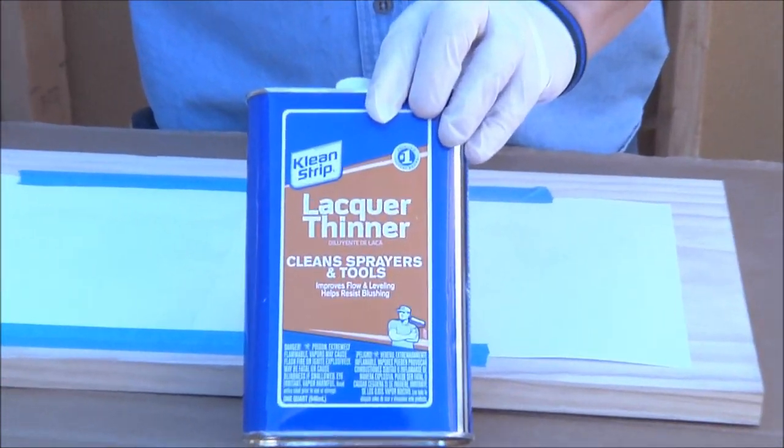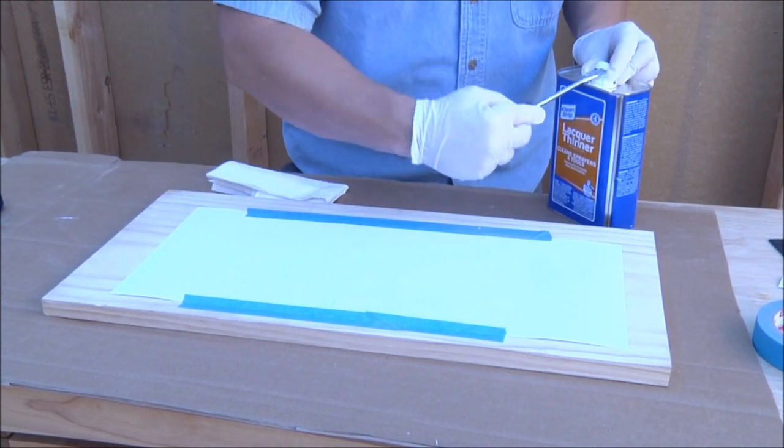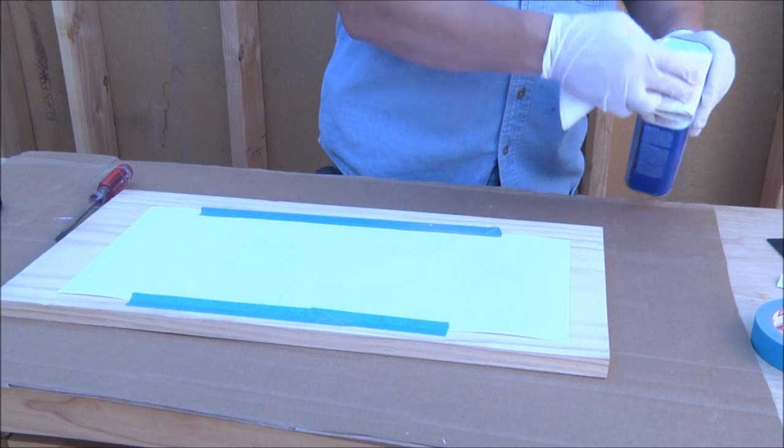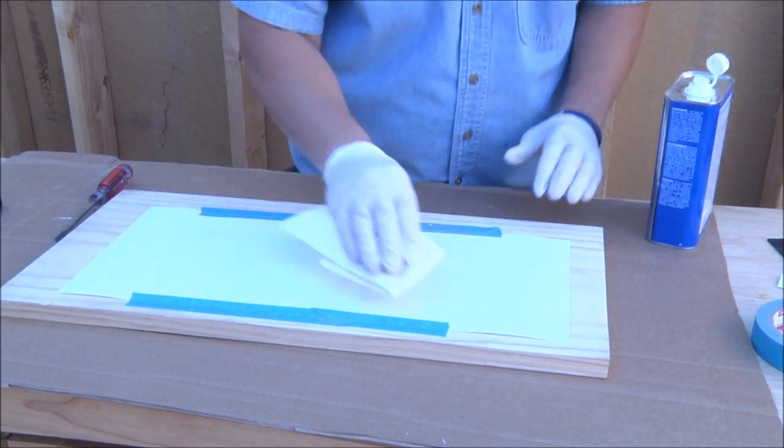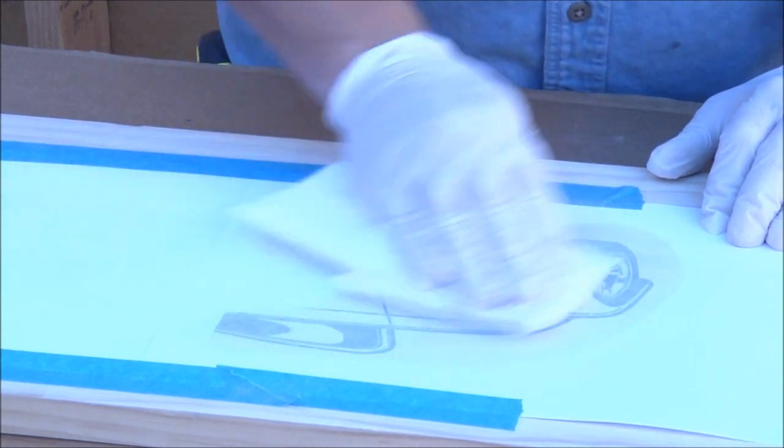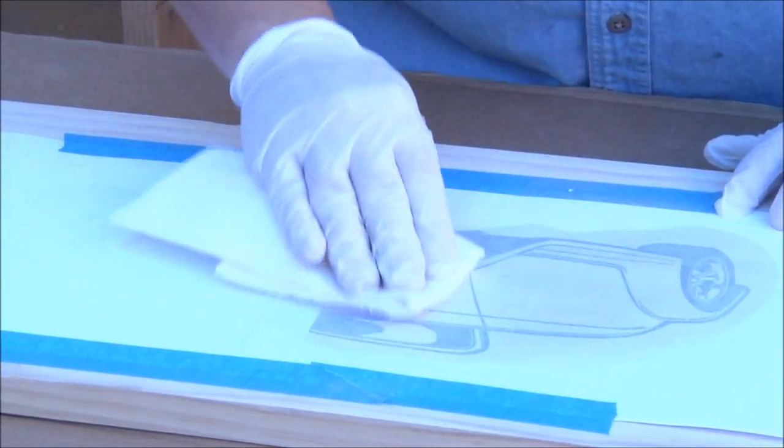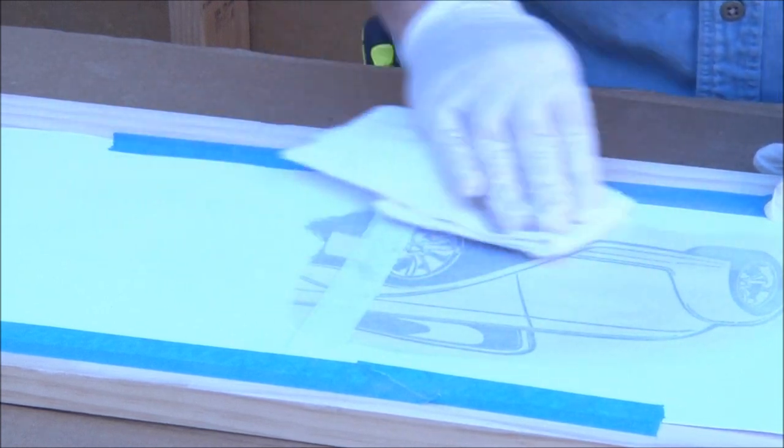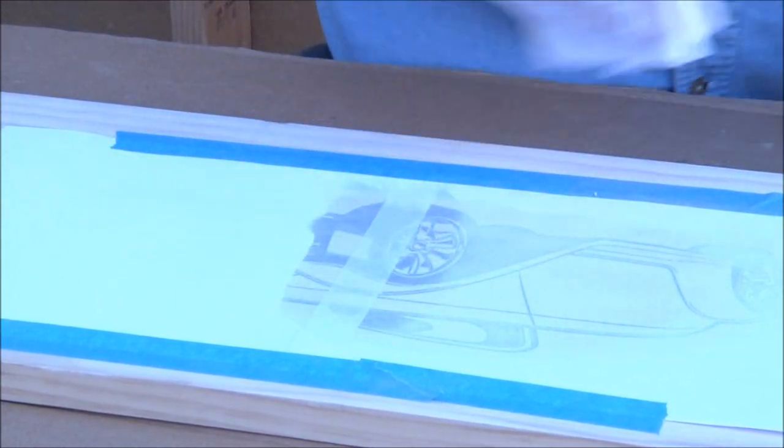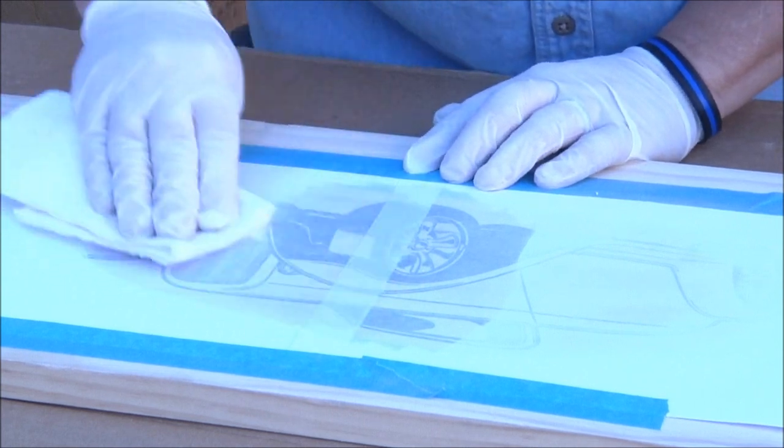Lacquer thinner. Okay, now all we're doing is we are just going to soak the heck out of that thing with lacquer thinner. Now, here's the thing. In the past, I've always been really reluctant to put anything liquid on my board, but I got over it. So watch how this thing actually stands out. So I try to keep the lacquer thinner just on the paper. I hope this really comes out. If this doesn't come out, you guys will never see it. So you don't edit. I don't edit. I just delete. So now where this overlap is, I found that I need to rub a little bit more and soak a little bit more. So all I'm using is a paper towel and lacquer thinner.